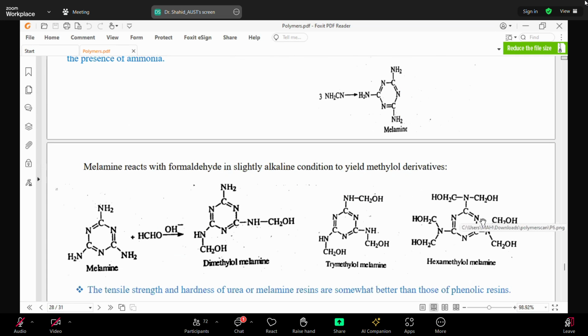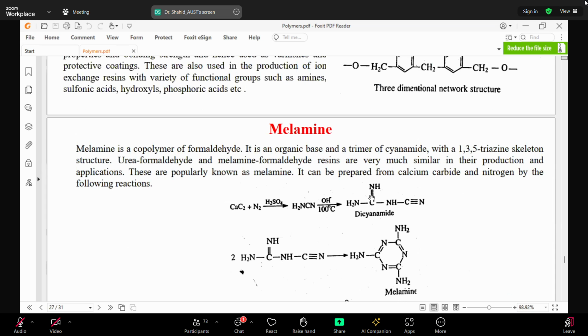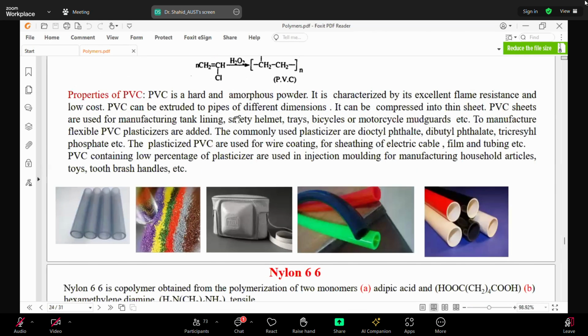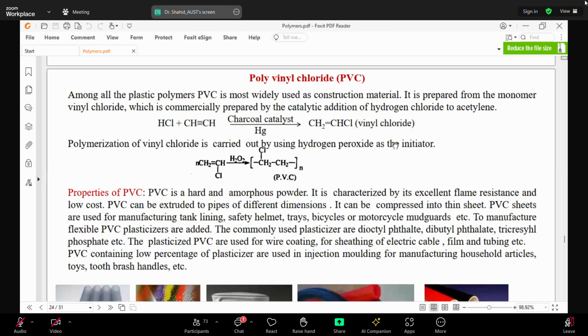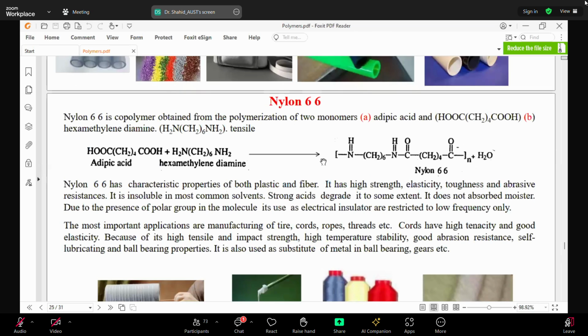So is there any question about that? Student, you have to study from the book and also this slide. Just write a short note or discuss the following topics. These types of questions will maybe come: melamine, bakelite, nylon 66 or PVC. Then you have to write what PVC is, what the raw material is, what the reaction is, what the characteristics are, and what the use is. First of all, you have to mention what nylon 66 is, then how you can prepare it, what the raw materials will be, how you can prepare the raw materials, then the characteristics of nylon 66, and finally the uses of nylon 66. So this is the way you can write the answer. Okay.